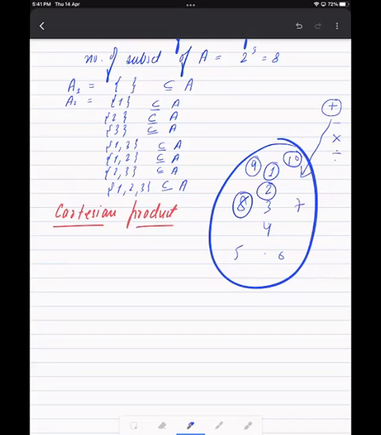Plus is a binary operation. If I just say this is the number, perform the addition, this makes no sense because addition needs 2 numbers. So it is a binary operation. That's why the name binary. 2 numbers are required. So 1 plus 2 will give 3, 2 plus 3 will give 5, and so on. Right? So there is a collection, and then you have an operator, and it performs an operation.